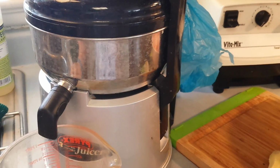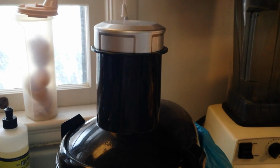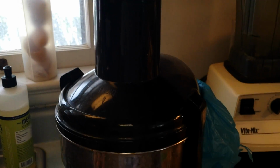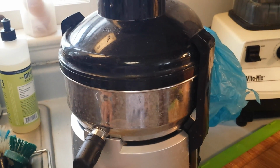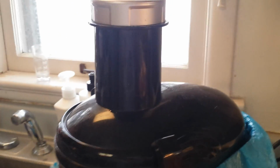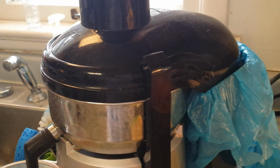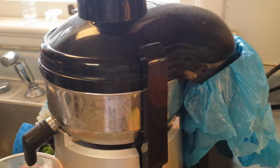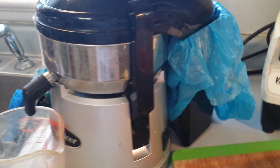And I'm excited to be getting that because with this faster juicer, the high speed Omega Mega Mouth, and I'll have a link down below if you want to get one of these, you're going to lose more nutrition, and it shoots some of the produce out the back in the collection cup. With the slower juicers, you have vertical and horizontal ones, they go slower and they oxidize less, like I said, and you're going to get a lot more green juice out of things like these stems and these greens. But you still get good juice out of them in this one. So that's what you do, step number 1.